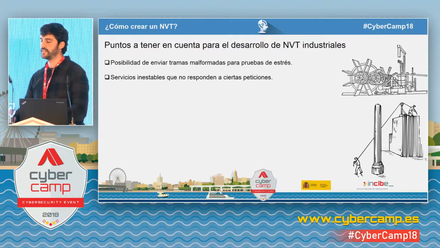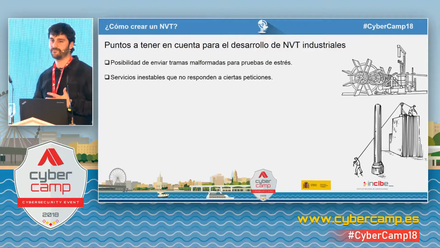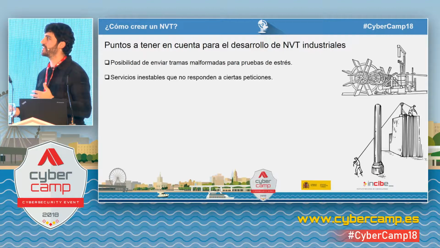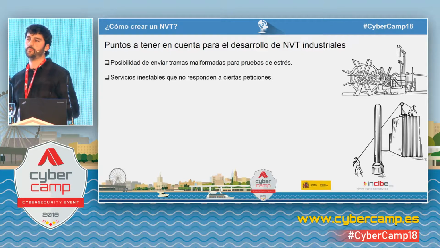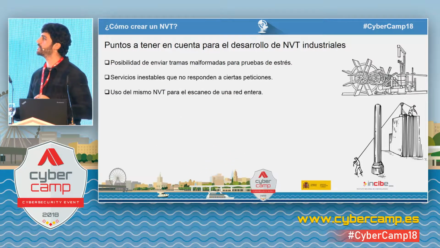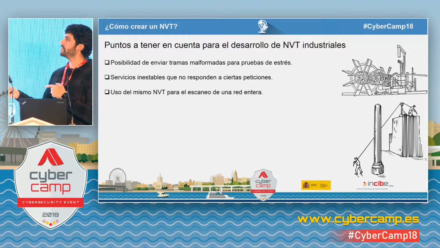Sometimes industrial devices may not keep up the life cycle of communication. They may go down, they may go on and off, they may be a bit unstable. So we have to take that into account. If your INVenT tells you that port 161 should be open, perhaps that service will be very unstable in that very same device and may tell you that it is not open, but it may be actually open.